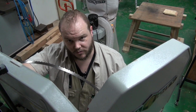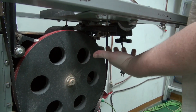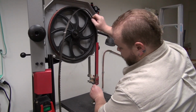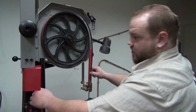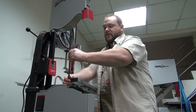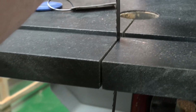Potential areas of issue with this machine are here where the door and the fence rail meet, this guard here, and this whole setup underneath the table. So the trick that I've found is to get your blade to about here and then try and get it out from behind the guard. Stop there and then remove it from the bottom end. That should free up the blade enough that you can slide it between the door and the fence rail. Then turn it side on and slide it out the slot.